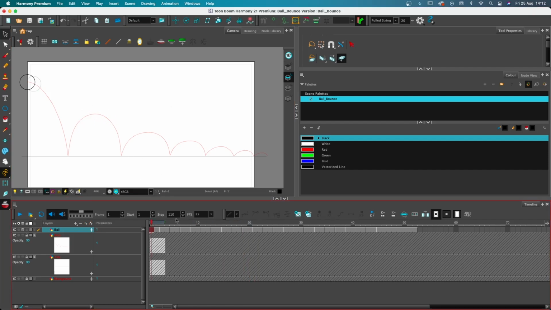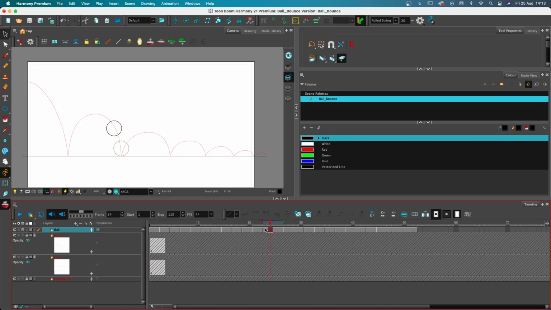The timing and the spacing is very trial and error. One good way of approaching it is to film your own reference material. So film a ball bouncing and then count how many frames between when the ball hits the floor to the height of its bounce and so on. Or you can just go by trial and error, and that's what we're doing here. So that first and second bounce feels quite natural to me.